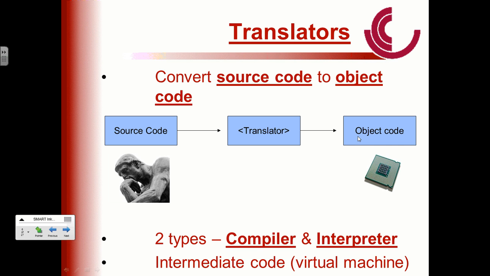It gets run through a translator of some kind, and we end up with object code. The object code is the noughts and ones, what the computer understands. The phrases object code and machine code are pretty much interchangeable. In some questions the examiners use both, sometimes they only say object code, and there may be occasions where they only say machine code as well, though they seem to use object code more. So that's what I've used, but object code effectively means machine code. So translators convert source code to object code.